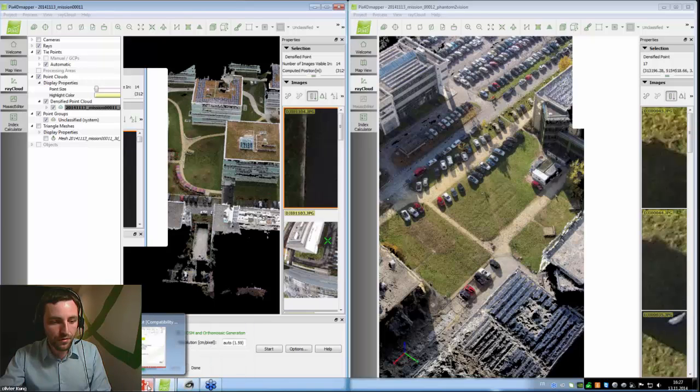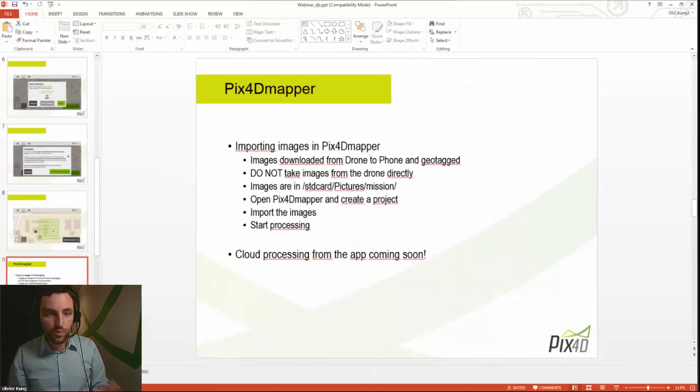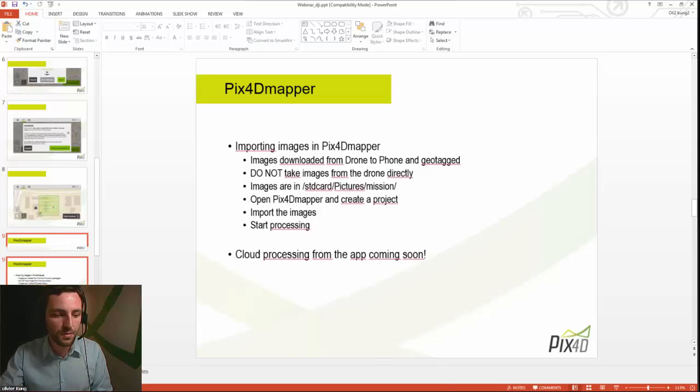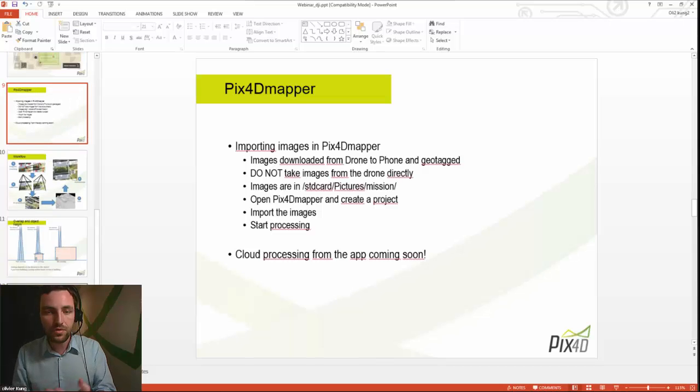Now, for the rest of this presentation, I'm going to go a bit more deeply into what Pix4D Mapper is really doing, what's the processing happening behind the scenes. Then I will go through a few topics about what to make sure of for the type of terrain, what you can expect, and then of course what type of accuracy you can achieve using the Vision Plus.